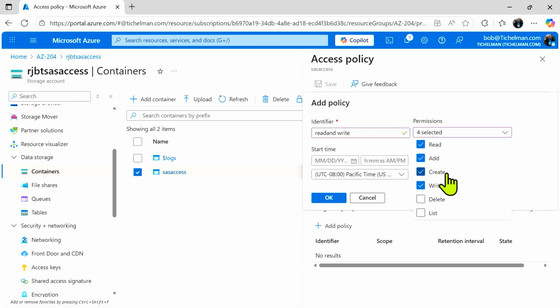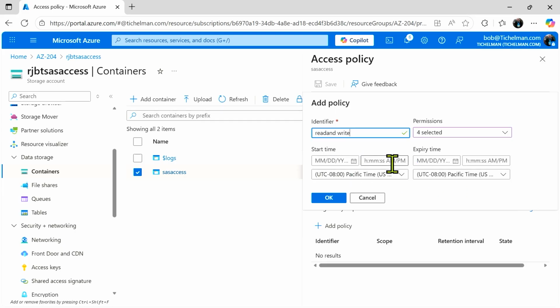I said I only wanted read and write, but I've given you the ability to create new objects and potentially add objects, which is over-provisioning, just being able to read the existing objects and maybe write back to the existing objects. So make sure you understand the distinction here, because I have just over-provisioned and went against what I was saying you might want to do. You want to set a start and end time.